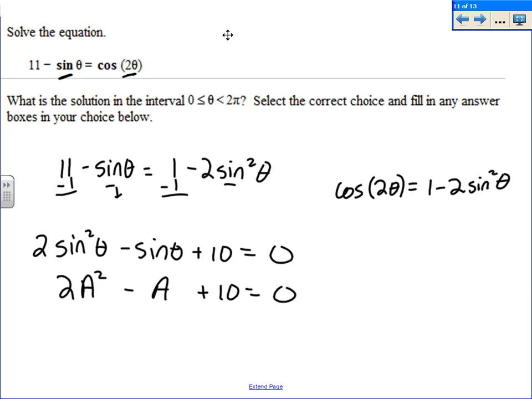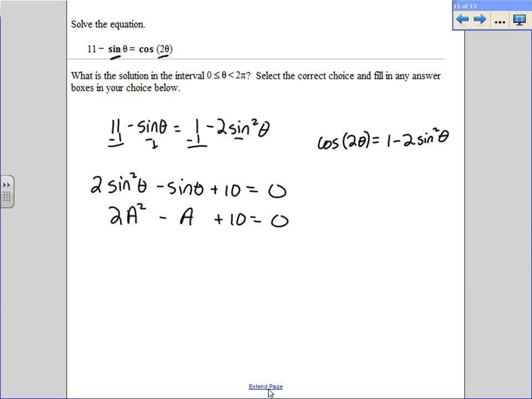It's not the end of the world. We have other ways of doing it, it's just going to make this a little harder. Since we have a leading coefficient here, I'm going to use the quadratic formula on this one. First I'm going to find my discriminant, which is really going to tell the story here. So b squared minus 4ac.